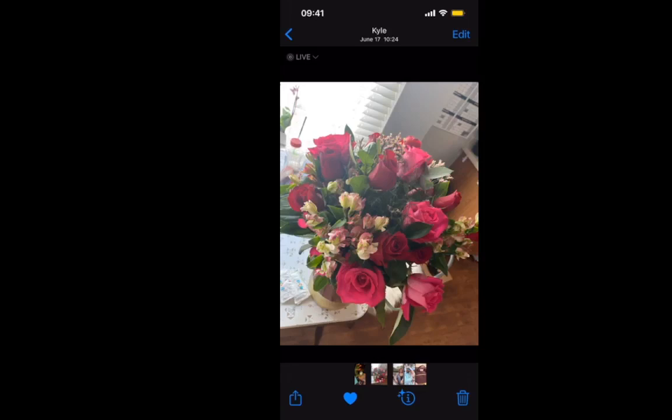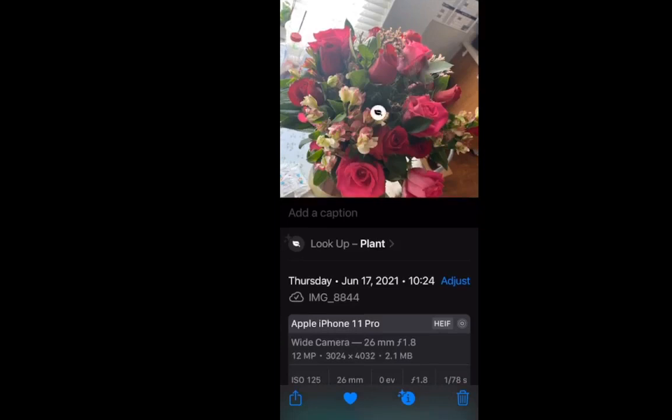One that I think is pretty cool, I've got a photo here of some flowers, and at the bottom you can see I've got some familiar buttons. There's a heart, and the share button on the left, the square with the upper arrow. That's how I could send it to someone. And now there's this new info button. It's got a circle with a lowercase i in the middle and some little magical stardust graphics right there. I'm going to give that a tap, and we can see all the information about this photo.